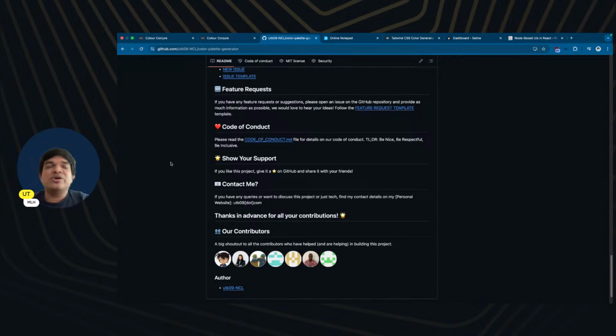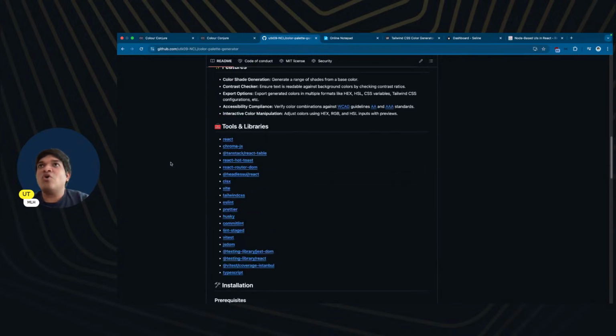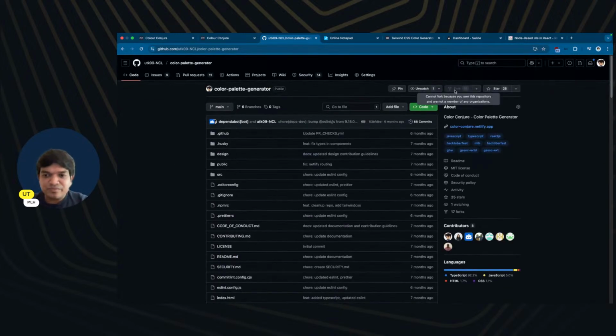You could fork this repository on your username. If you have a GitHub account, you can simply fork it. Once you fork, you can clone your forked version on your local system, and whatever changes that I make, you can make and see if your project is running.